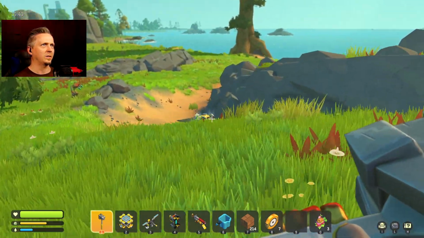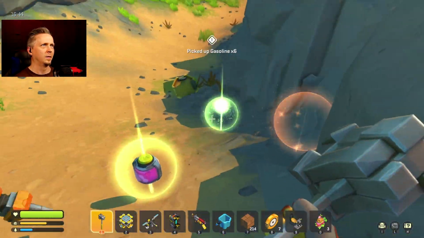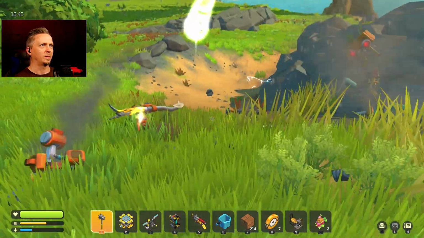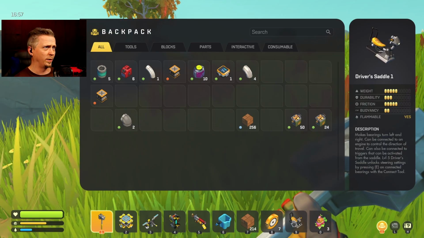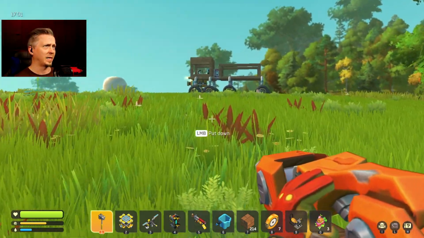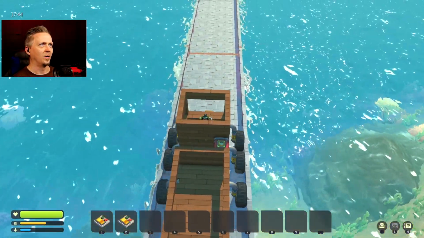And I saw something. Yes! I thought I saw a hint of yellow. Oh, get back from me because I'm stealing your goodies. I got driver's saddle 1. That's all. That is it. A driver's saddle 1. It has no wiggle room at all.